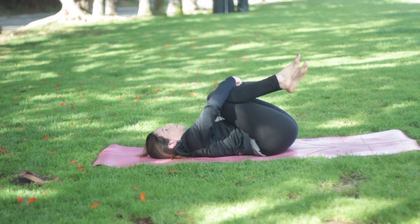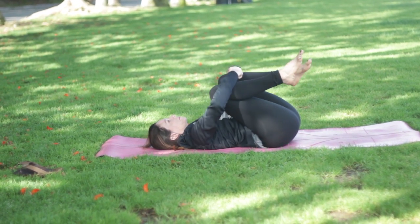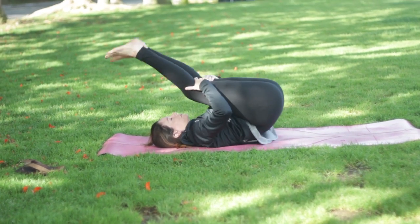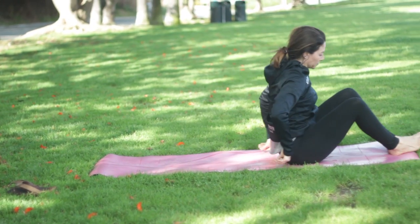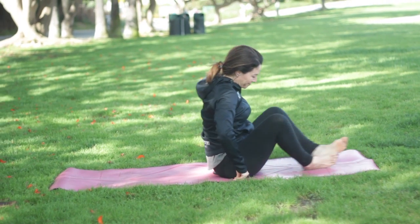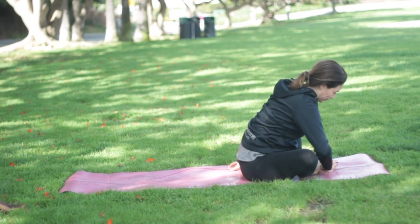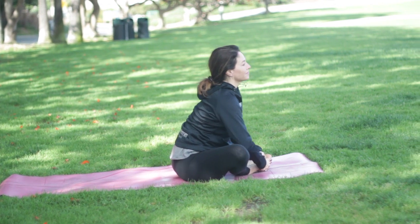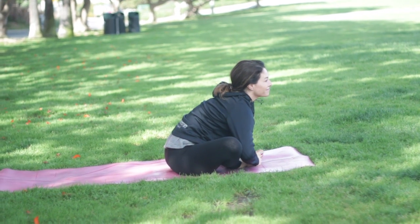Hug your knees into your chest. And just gently rock side to side. Now roll back and forth up to seated, or you can roll off to the right and sit up. We'll take the soles of the feet together, knees apart for Baddha Konasana. Sit up tall on your inhale.